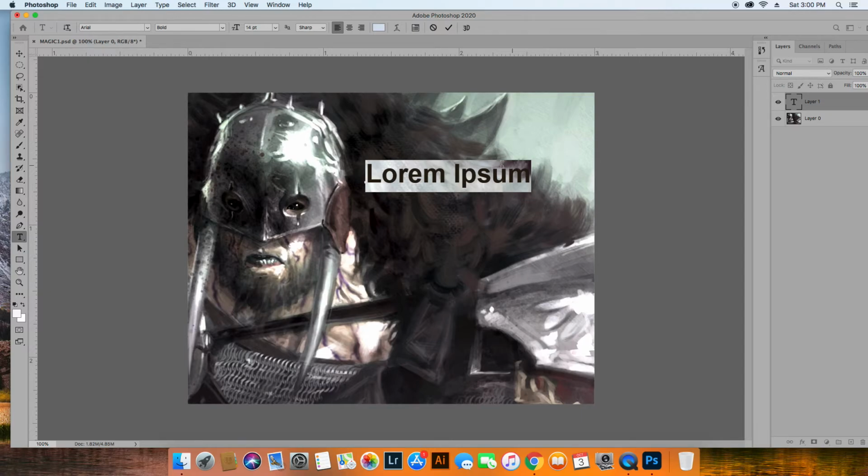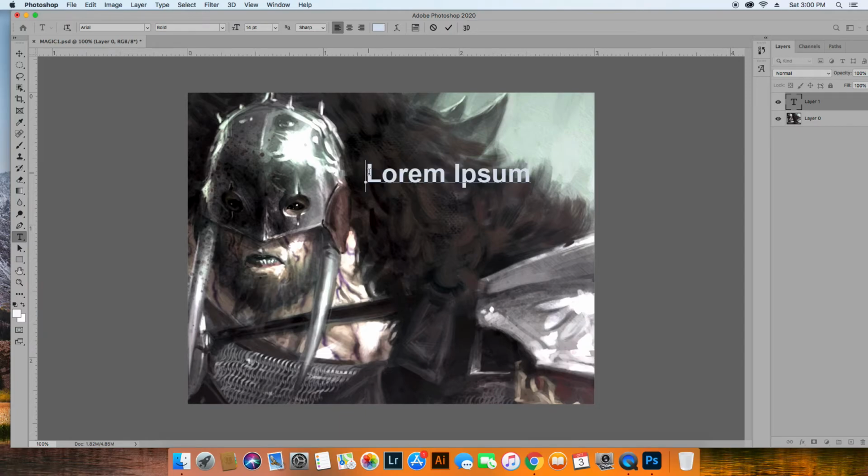And when I click, I automatically get this text, which is Lorem Ipsum, and it's Latin. It's just what we call dummy type. Notice in the layer palette, we now have a second layer, and it has a T in it. Whenever you click with the text tool, you're going to create an automatic new layer above the layer you were on.